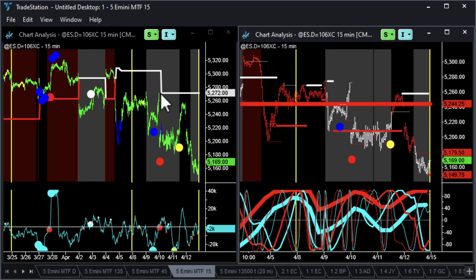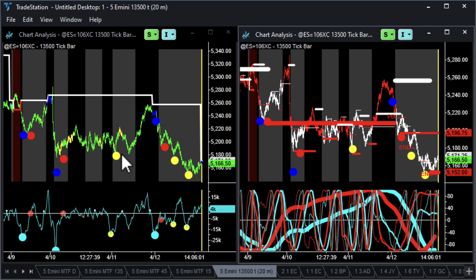We need a blue professional bar because on the 15-minute chart, the trailing stop is miles away here, and the background's in grey. We're also in a downtrend on Better Sine Wave. So the 15-minute chart is not ready to turn quite yet, or we don't have signals of a turn yet. However, 13,500 Tip Bar chart.